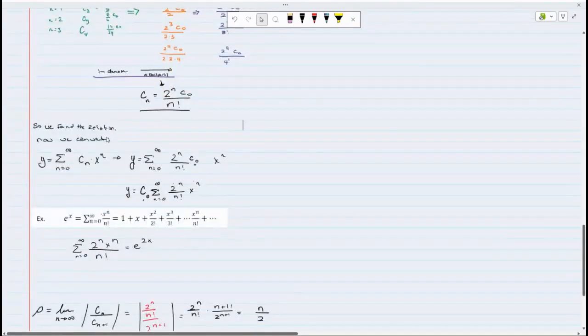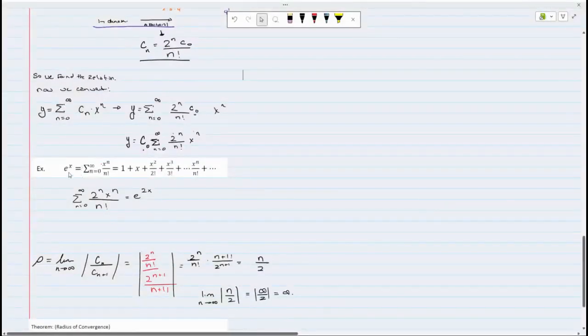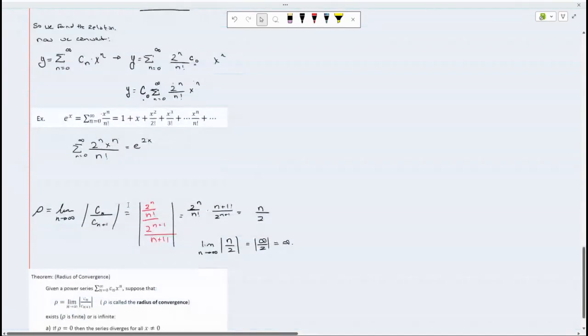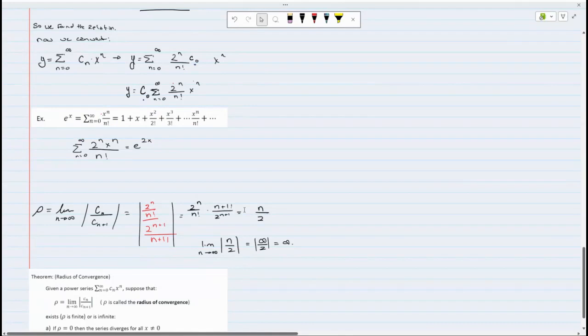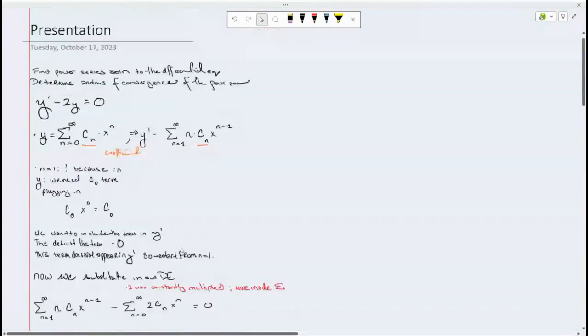And so we can go ahead and rewrite our equation since we found the relation after you solve for your values. And after you do that, given in our text, we know what the summation for e to the x looks like, but here we have a summation that equates to e to the 2x. And we're also looking for the radius of convergence. And so you take the current term and the next term and find the ratio between them. And since the ratio is infinity, then we converge for all x. And so that's the answer to my question.